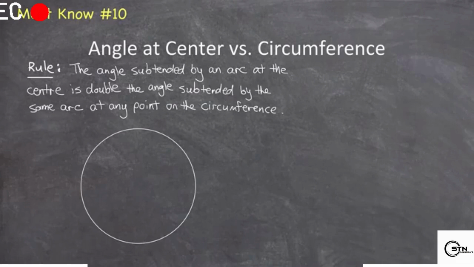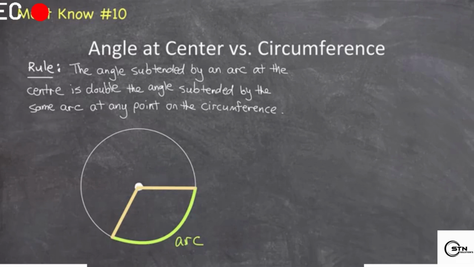In this circle, if I draw an arc length, I'm now going to create two angles that are subtended by that same arc length. I'm going to create an angle at the center of the circle first. So starting at the center of the circle, I'll draw two line segments that go to the endpoints of the arc. And now I'll inscribe another angle in the circle by choosing a point somewhere on this circumference of this circle. I'll pick it over here.